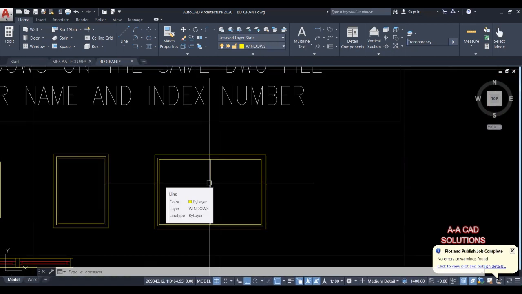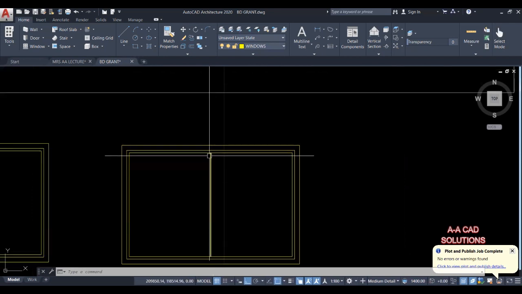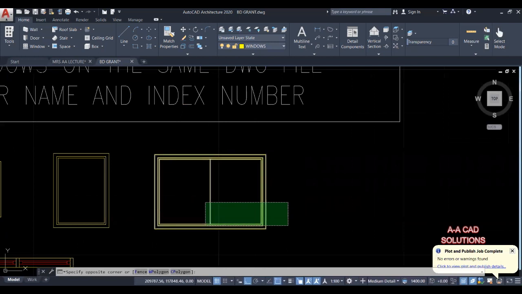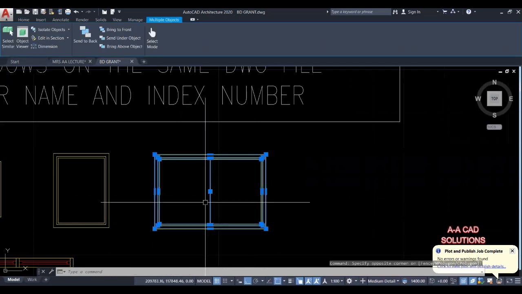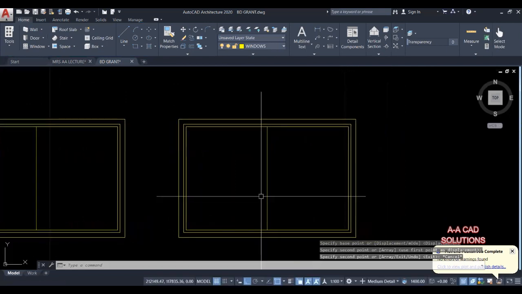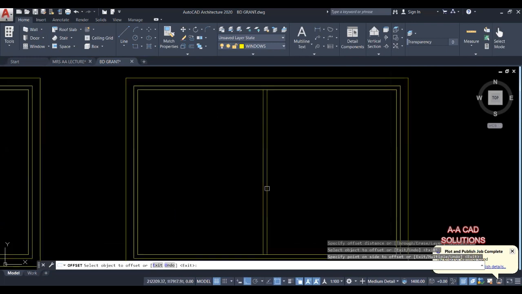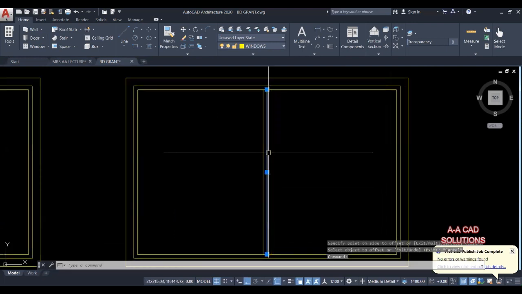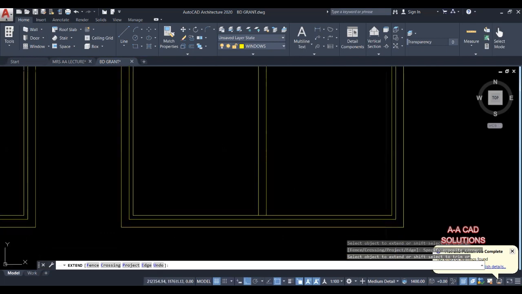If you are drawing, let's say, a louver window, then you would have a middle frame. So let me copy this and show you how that is done. The middle frame will come. So we have, let's offset these and extend these two here.